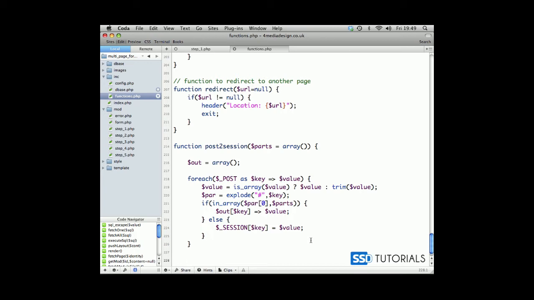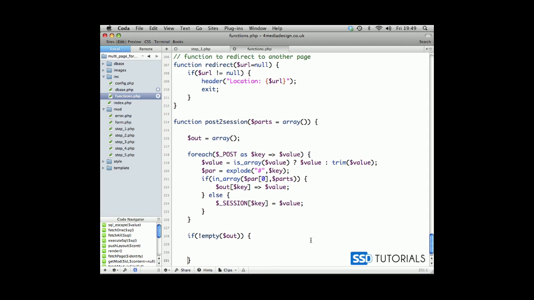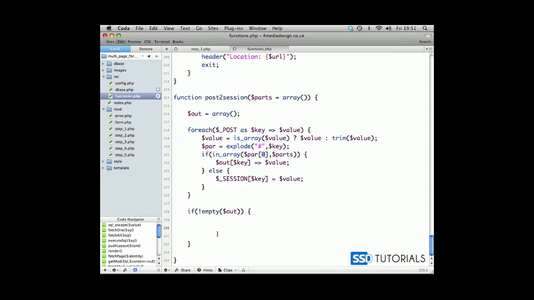Okay, so this is the first loop inside of this function. Now we are going to check if our out array is empty. And if it isn't, we are going to do another foreach loop. This time we'll take our sessions as key equals value.